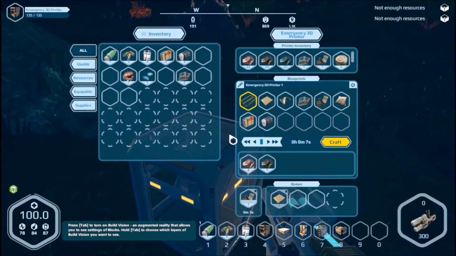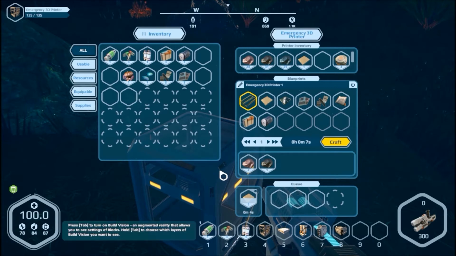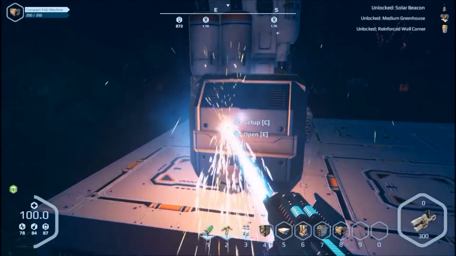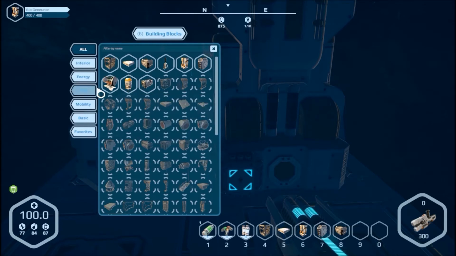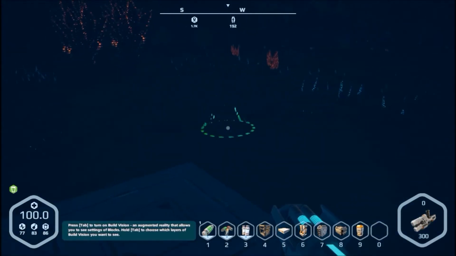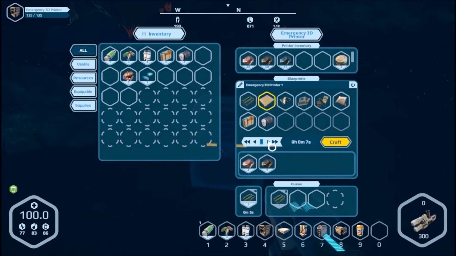Can't really do much yet. Hurry up, build. Alright, so I have solar beacon, I have small compact container, reinforced wall. Well, reinforced wall. Let's see, what do I need for this? Two of these, and two of these.